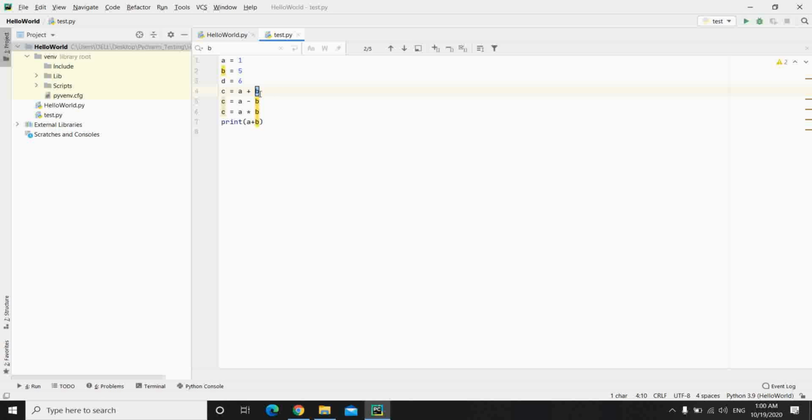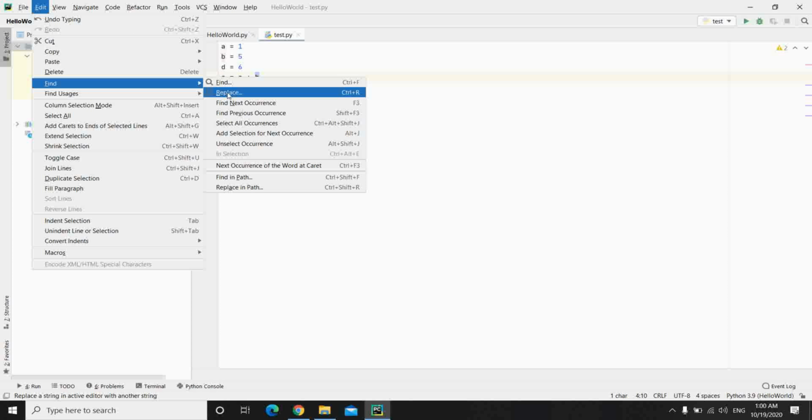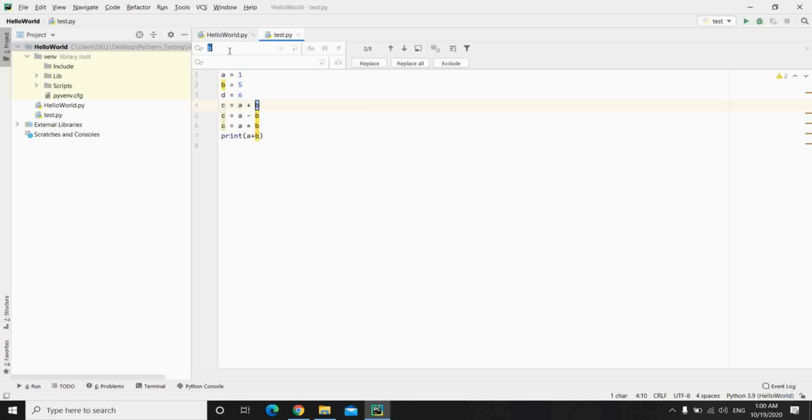So I have found the occurrence that I wanted to review, and if I want to change this B to D, how to do that? I'm just gonna cross it, and here again in edit, in find, there is an option of replace. As you can see, as soon as I've clicked it, two text boxes have appeared. The top one is the same as the find one, wherein we can find the word or the occurrence that we want to replace, and in this text box you have to type what you want to replace the word that you have typed over here with. So suppose I want to change B with D.